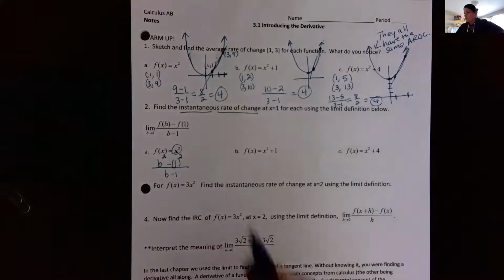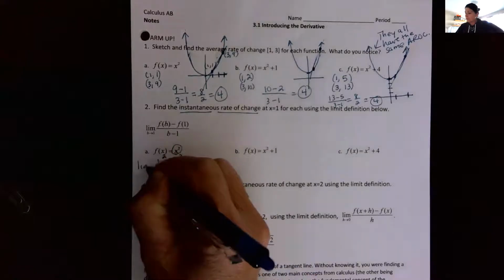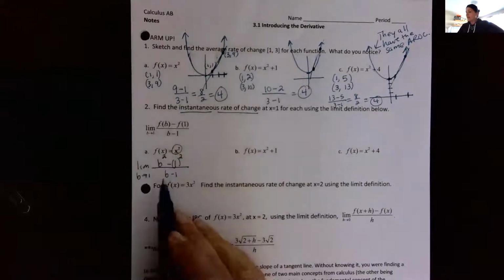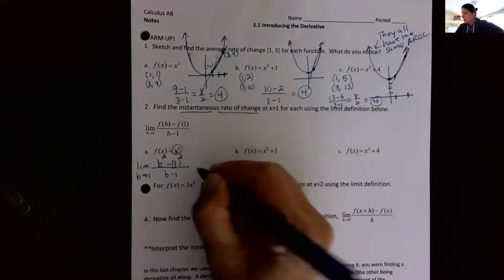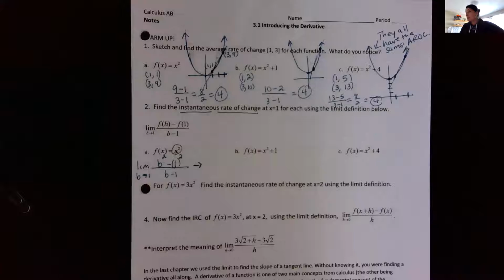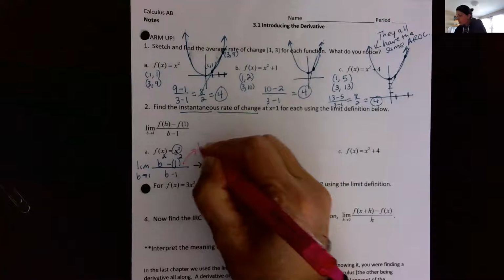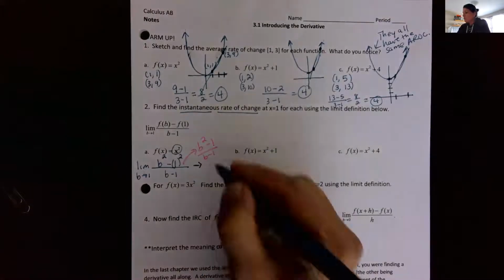All right, so if I'm trying to plug in 1, I actually can't do that. Like any other limit problem, I can't plug this in because I'm going to get 0 over 0. So I am going to do some algebra. And that algebra would be factoring. So what I'm going to show really quick is I'm going to write this up here in a simplified version, if you will, right? That's what that is. So I'm going to factor it.